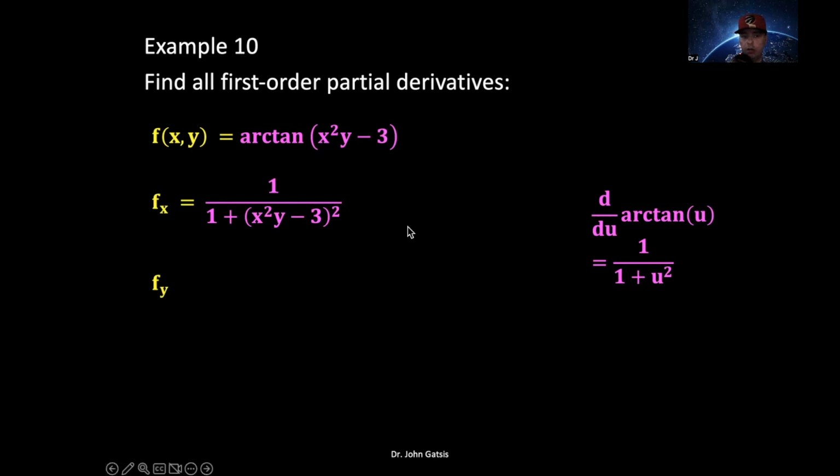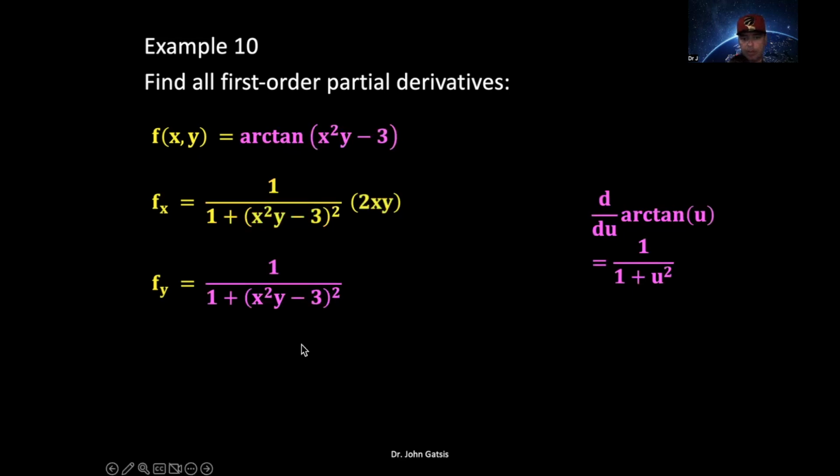Now, take a look here. This quantity here is going to be differentiated with respect to x, not y. So this x squared is going to become a 2x, but we don't care about the y. That y is just going to multiply it. See? 2x with a y, 2xy. And we can clean that up later.